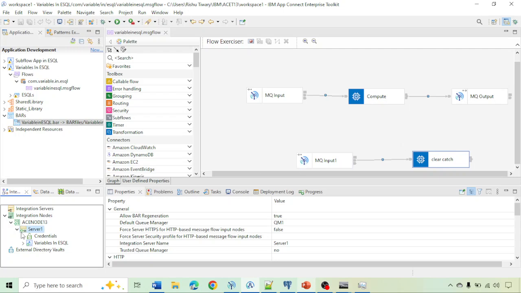The lifetime of the node means there is a process running, and if that process ends, a new process will be generated, and that's the lifetime of the integration node. If we reload that integration node or kill the process, it will come up with a new process and take the new information. So that's the thing you need to remember.